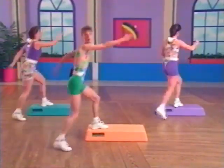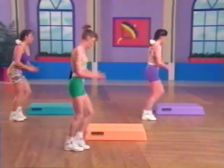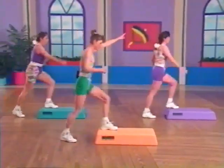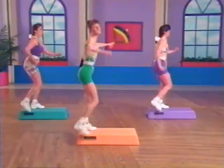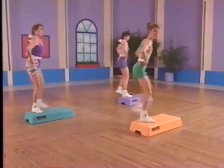Yeah. Hustle. Forward and back. Now hustle. Up. Two. Three. Step up straddle. Off the end. Last time. Step up straddle. Off the front. Turn step. No arms. Just turn. Up. Ready to add some more? You guys look great.